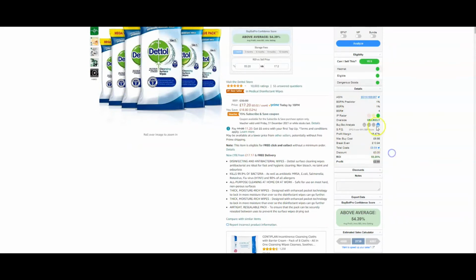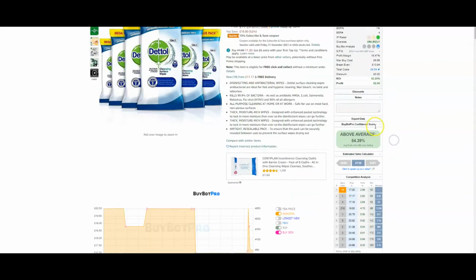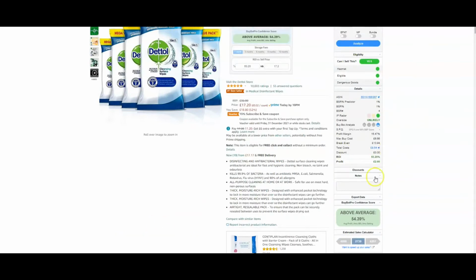Now, a lot of the other pieces of information here I do not look at at all. I might use the ASIN to copy it and check, but I might check the IP just quickly and see it's green. But I will only focus really on these two. Occasionally I might look at some of these other pieces of information, but not really. I like to actually use the data down here to give me a better picture. I just want this section here.